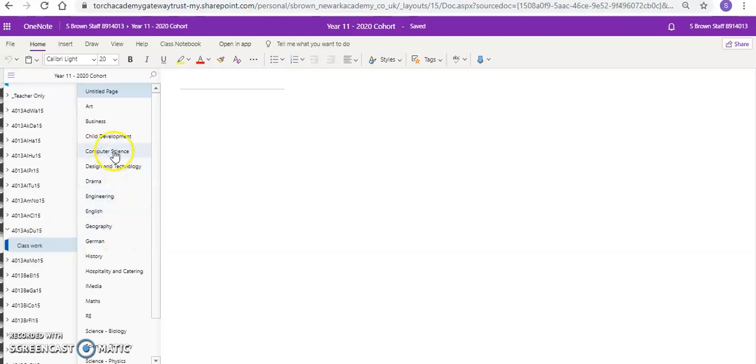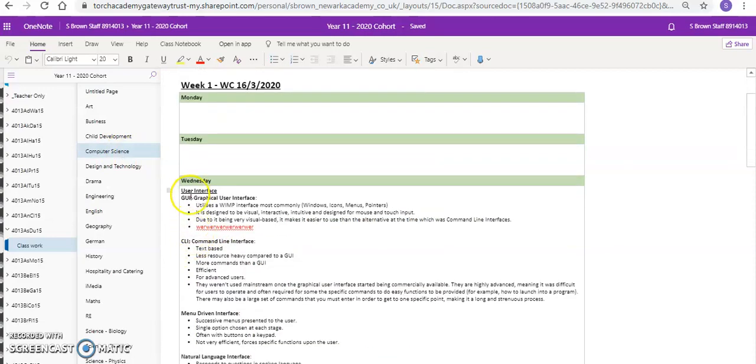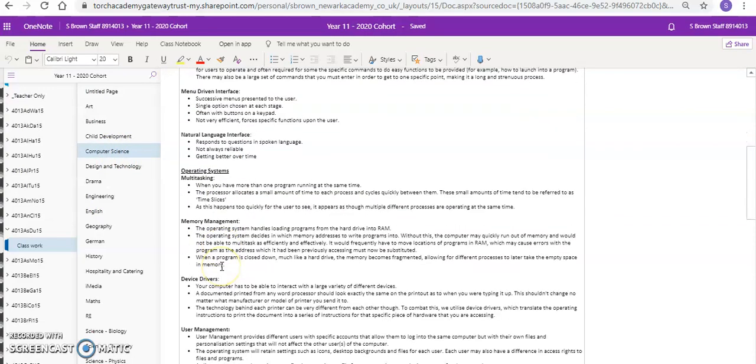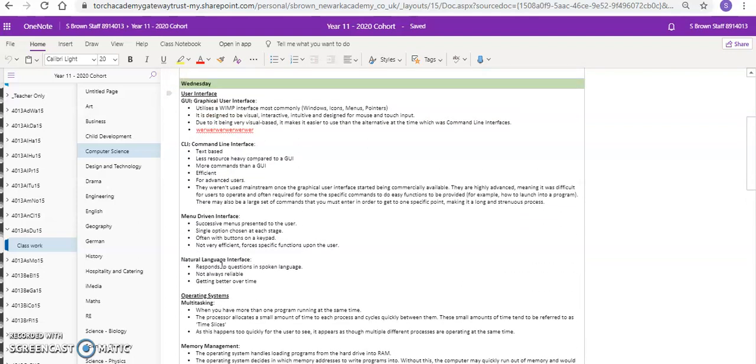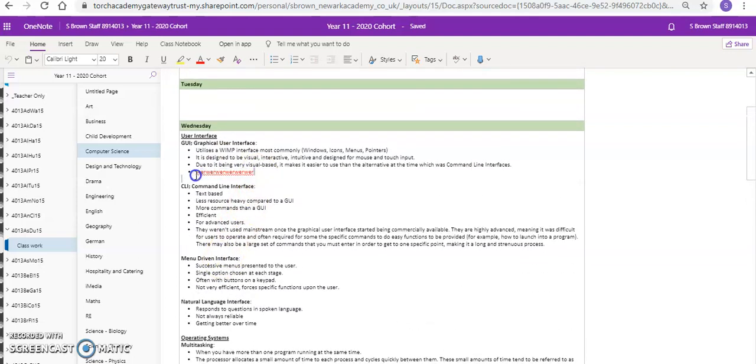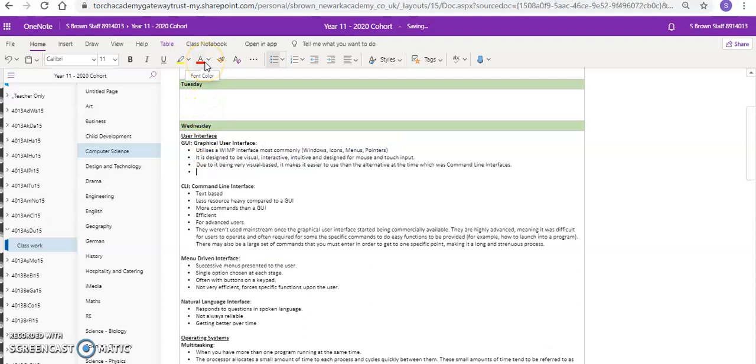And if I go to the computer science section for this student, you can see that on this Wednesday they completed all of this work quite in depth, and I'm now able, if I wish, to provide feedback for that. So I'd already put a few comments here, so you can add text to this just like you would if you were doing it yourself. So change the text color to red perhaps to symbolize that it's teacher feedback, and you can begin to type whatever you want to offer that student some feedback.